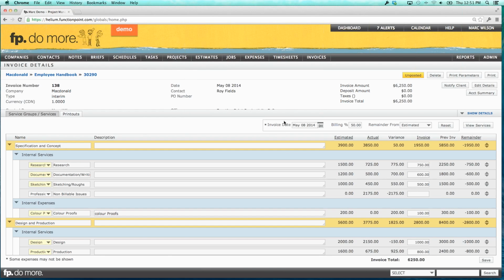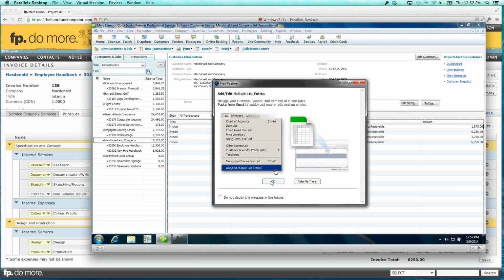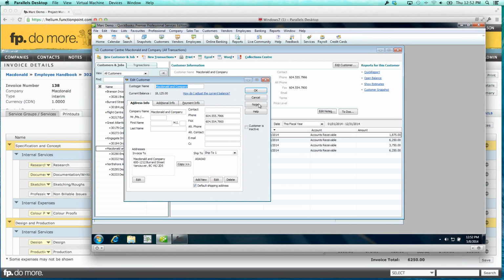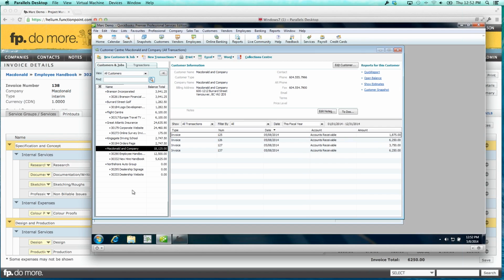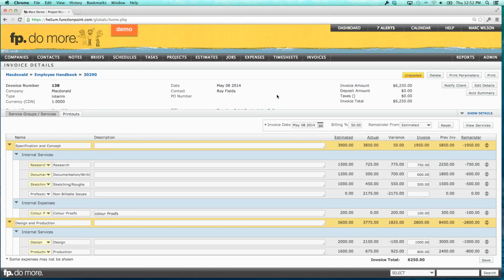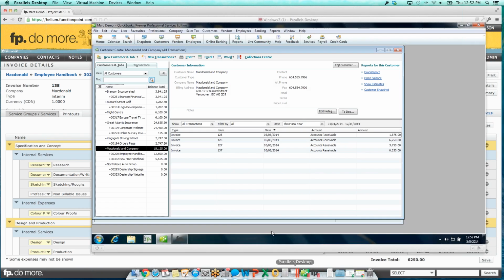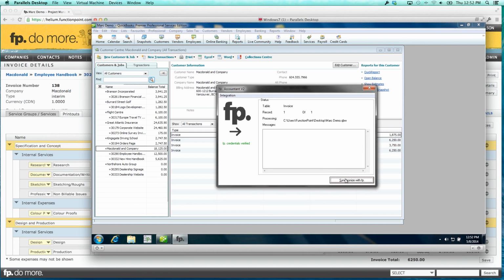Company's inactive in QuickBooks. And I thought that I made them inactive. McDonald & Company. Customers active. Let's see here. You know what? Oh, my apologies. I probably need to run a sync. And then it'll bring that back over. At least I hope so. It's running so smoothly. I'm crossing my fingers here that in my attempts to show you some potential errors, I haven't created one that I cannot overcome. Well, let's find out here in a second.